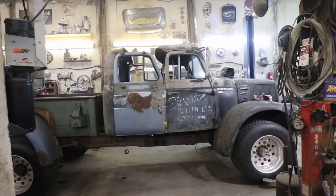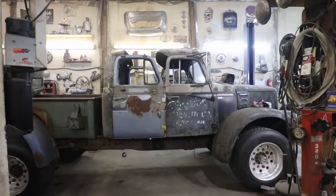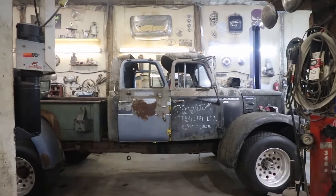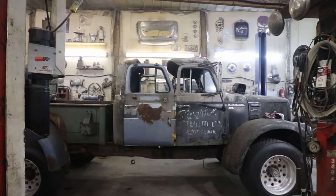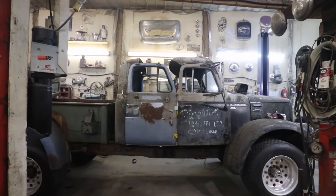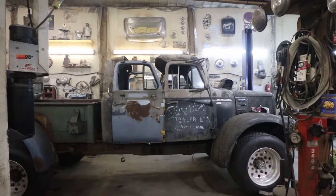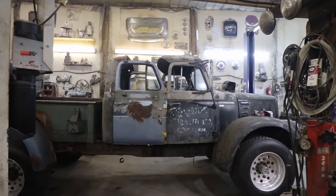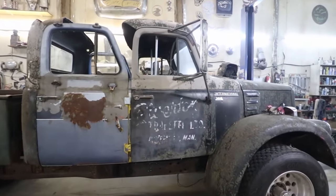Was that a lot of work? Holy. I think the worst of it's done. Well, there's still lots to do, but that was thinking hard. Just getting stuff lined up, that was the hard part. There's still like 1,000 hours of stuff to do here yet, but holy. Well, whatever.